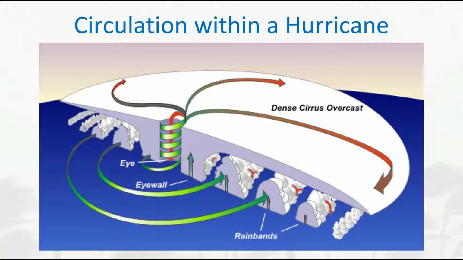As the rain bands get closer to the center, they become more intense and grow in size. When the rain band finally reaches the center of the eye wall, that energy rises through the eye wall, and the outflow creates that thick, white, dense circular cloud that we see on satellite images called the cirrus dense overcast.